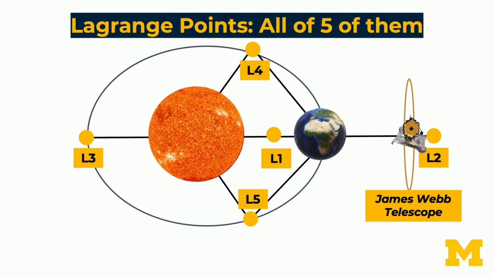At L2, we just have put the James Webb telescope, and that is away from the Sun, but if you were exactly at L2, that would be in Earth's shadow. So we orbit around L2, so we're in the Sun all the time there too.